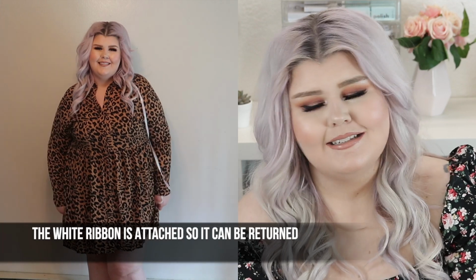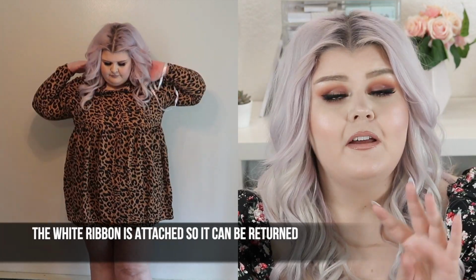While this is absolutely adorable, it actually had quite a bit of room in the body part of this dress. The sleeves were quite tight. Literally everything else about it I love. I honestly might order it just in order to size up and hope for the sleeves being a little bit larger. It is supposed to be kind of oversized, so that is good. It definitely lived up to that. It felt nice and loose. It was a really good length. It is a little short, but I like shorter dresses, so that didn't bother me at all.